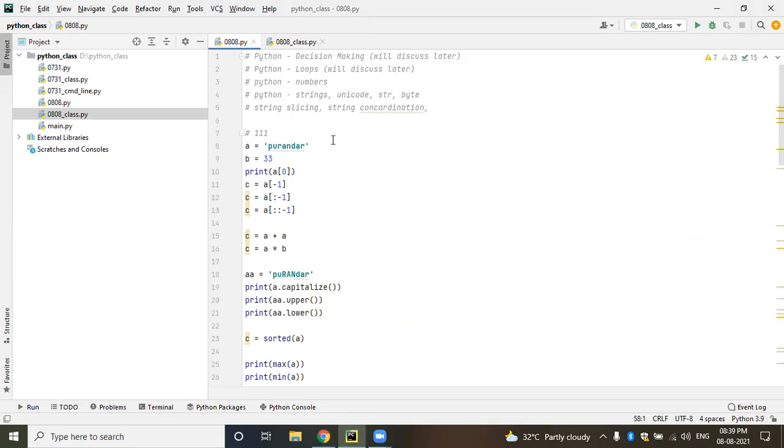Like every variable declaration, we can directly declare anything. If you declare anything to a variable, depending upon that value, the data type of that variable will be determined. So here, if we give single quotes, that is called a string. If there is anything inside the single quotes, that is a string. And if you assign that to a variable, then variable A also will become of type string. If you give the type of A, it will print string.